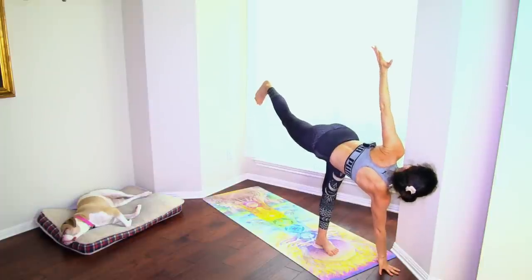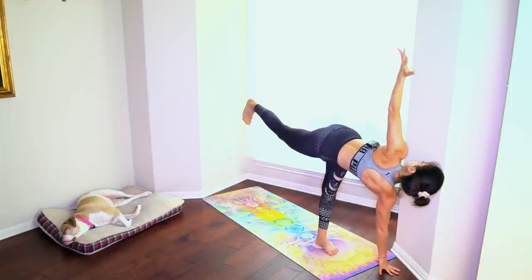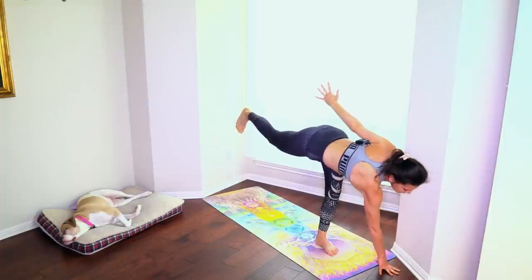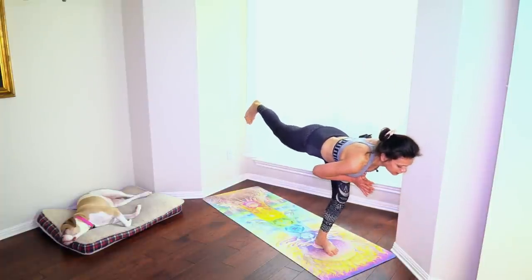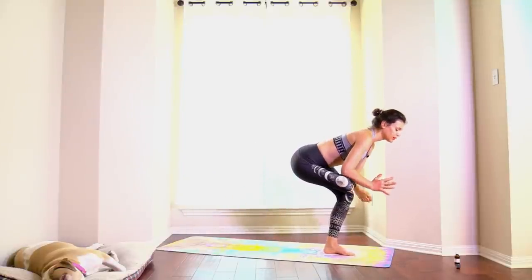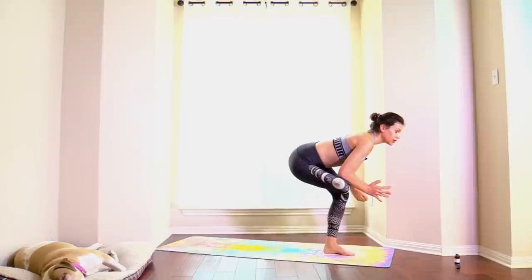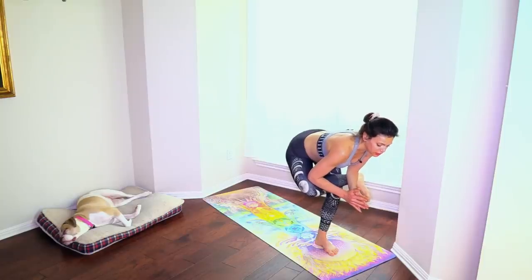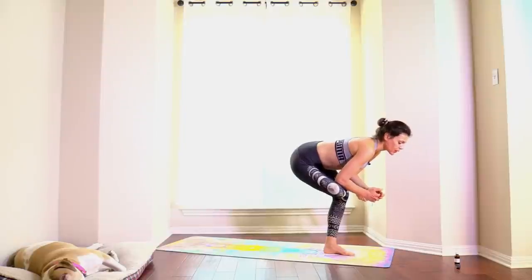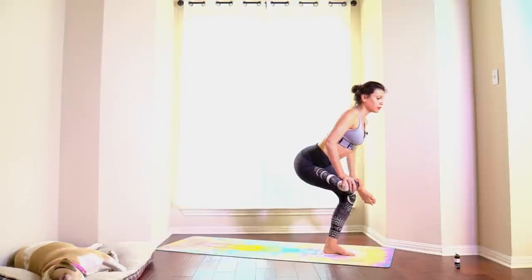Lift that back heel up. And warrior three, come up to standing, sit into that hip opener. Now for the first one, you can bring your elbows down and just really feel that right hip opening. We're releasing the right knee away from us without forcing it.